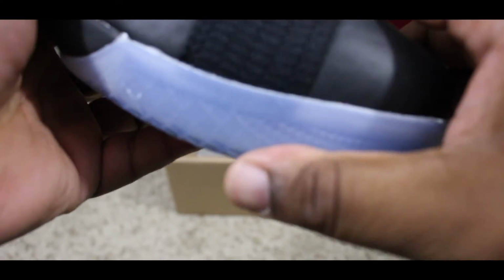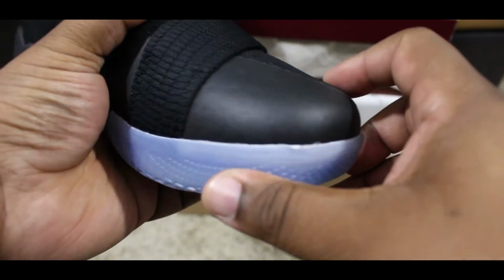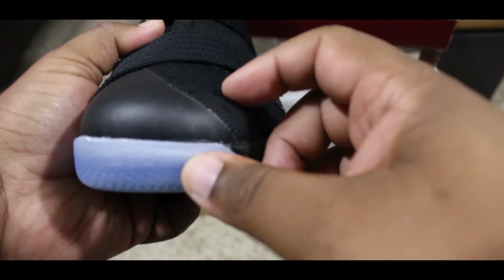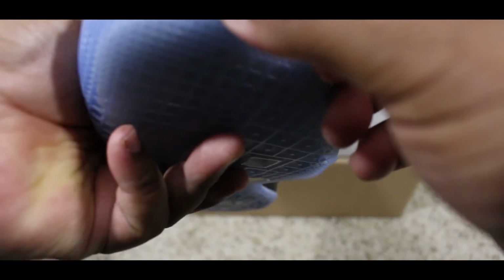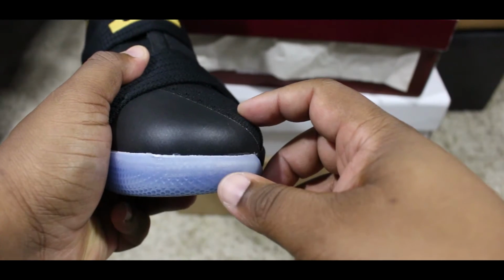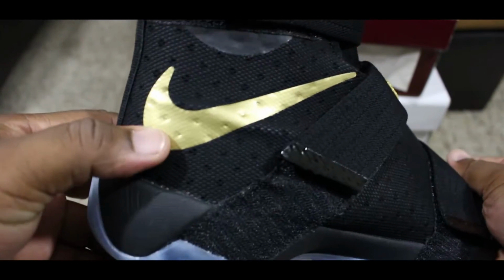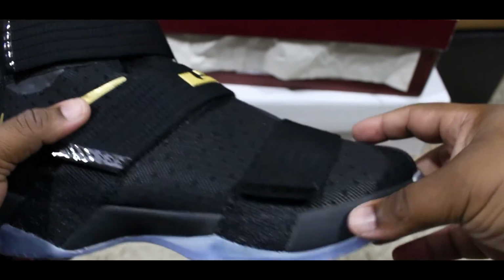All right, around this front edge, do have those. There's some Roman numerals going on. It's 1 through 9 going all the way across. And it's gonna stop right there. Go ahead and jump into the other one. There we go. Reverse swoosh on the back, all mesh upper.